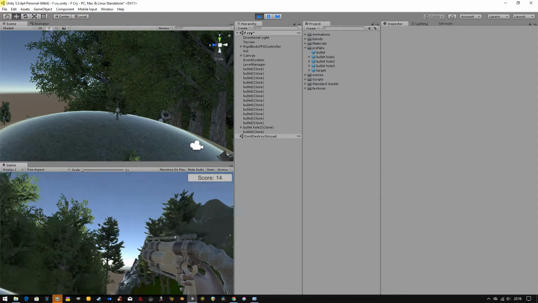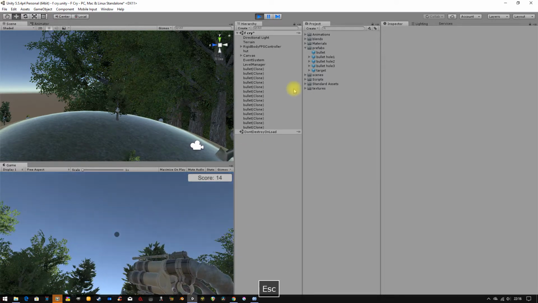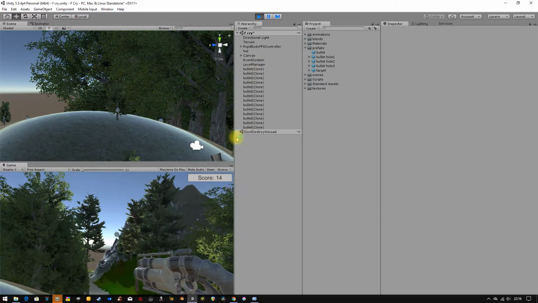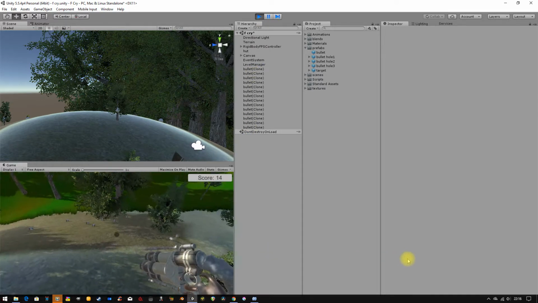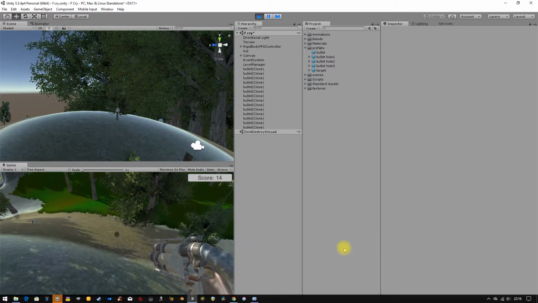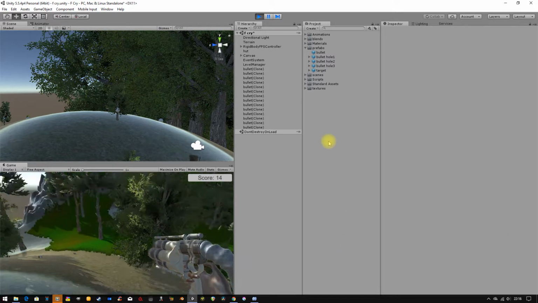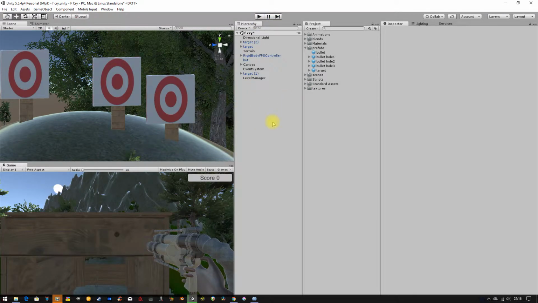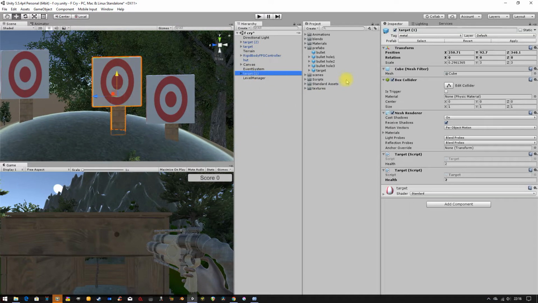Oh, there we go, score 14. Now these are the cans, the shells that are rolling out from my gun. You can see they're still in the game. So I need to put a little script on them saying delete them after X number of seconds. So let's have a look at how this target works and how its script works.